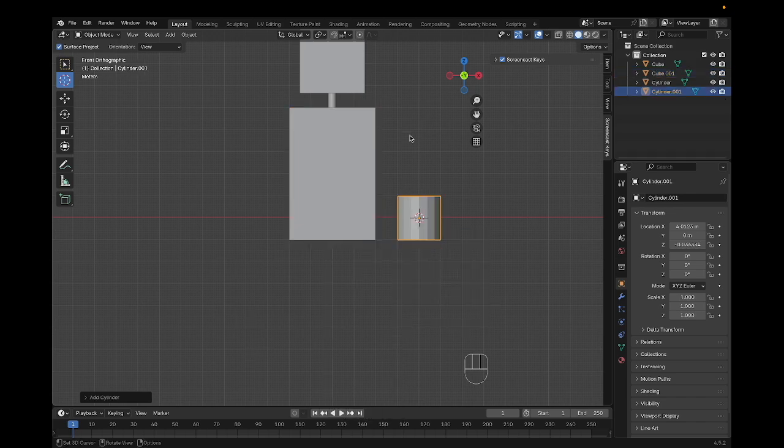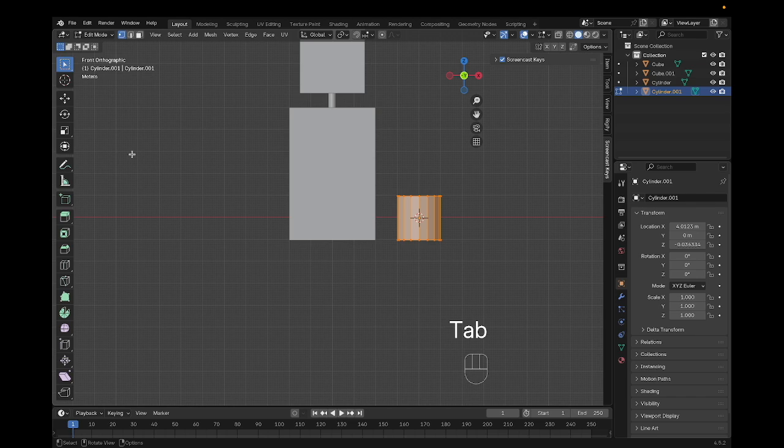Now we're going to click Tab to go into edit mode. Select the loop cut function and loop cut. Now we're going to click this select box to make sure you're not loop cutting anymore. We're going to click this X-ray button and the Z. So now every time, this is the mirror function up here. So anything we do from now on will now be mirrored along the Z axis, up and down. So anything I do here on this top will be done on the bottom.